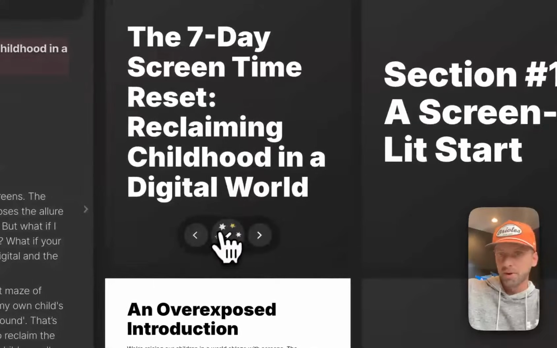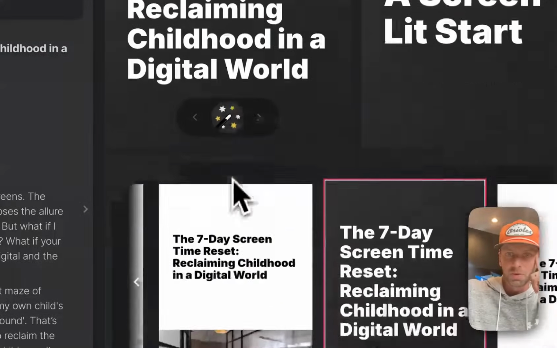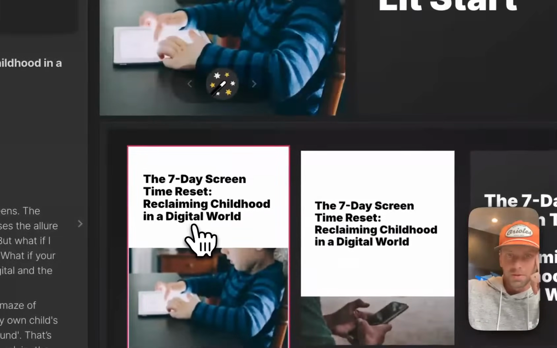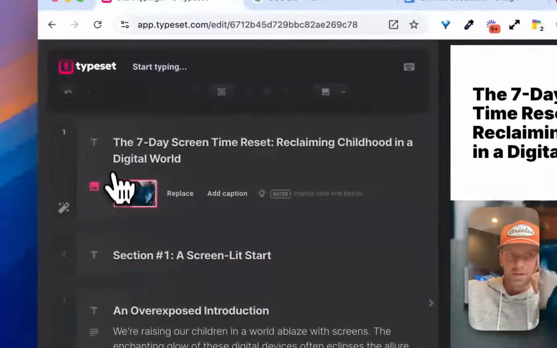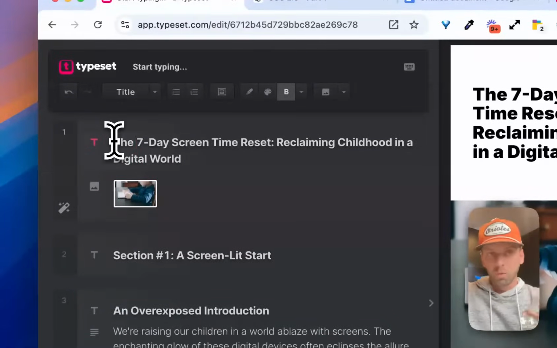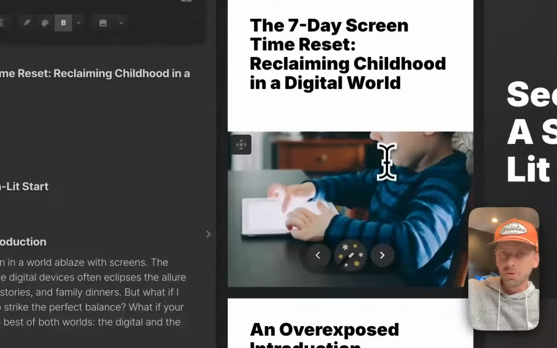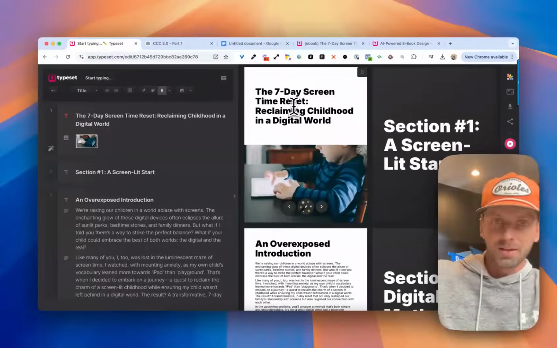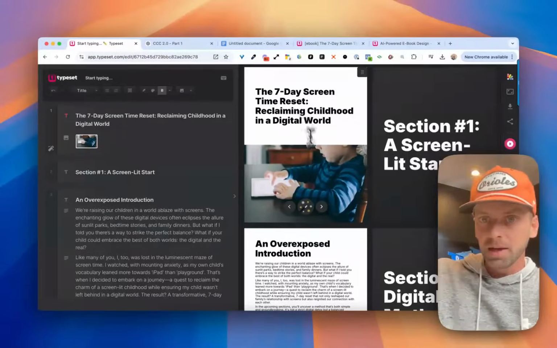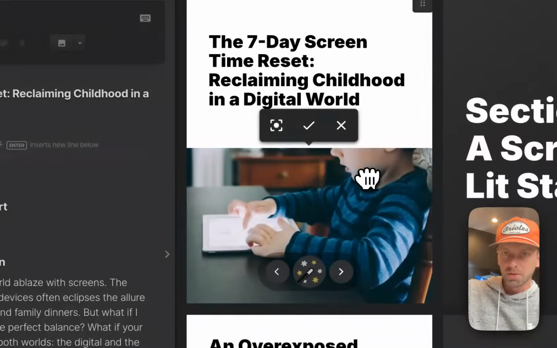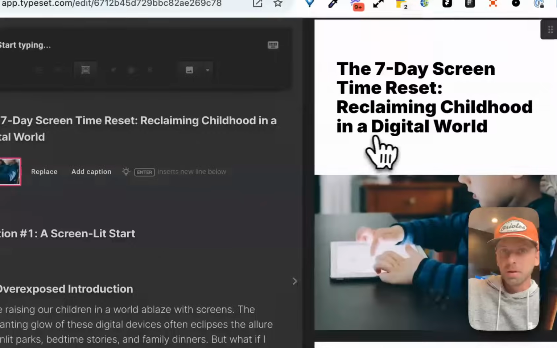I want a much prettier title page than this, so I'm gonna hit the magic wand button, and I'm going to look and see, this one looks okay. So I'm just gonna start with that, and you can see it added the image right to my working area over here, the word editor on the left. And it even knew that this ebook is about getting kids off of iPads, limiting screen time. And so it grabbed a picture of a kid with an iPad. I can instantly click in this little button. I can move this around if I want it to be more centered, and I'm good to go.